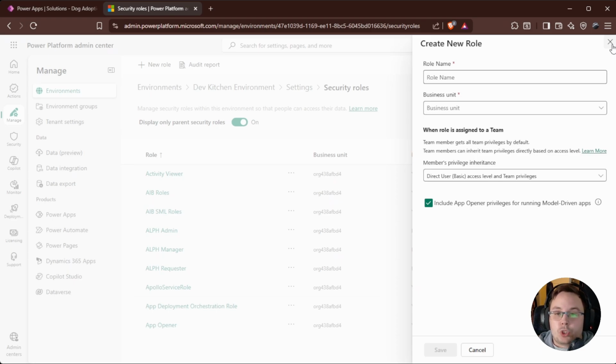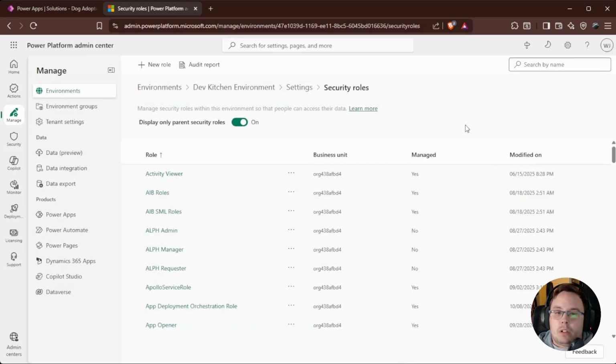Benefits with this approach is it means you can create some very specific security roles for maybe environment makers or makers in your environment and give them specific access to specific tables, and then not have these be solution aware. Obviously, this doesn't add them specifically to any solution, which means they're not going to get deployed across to another environment. So this can be good for environment administration roles or setting up what people might want to do.